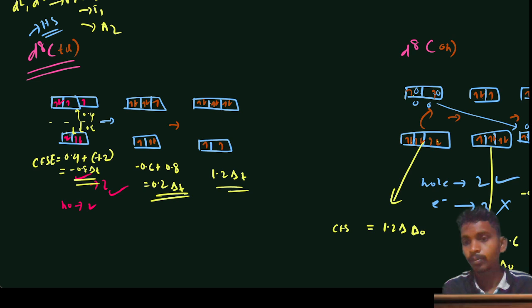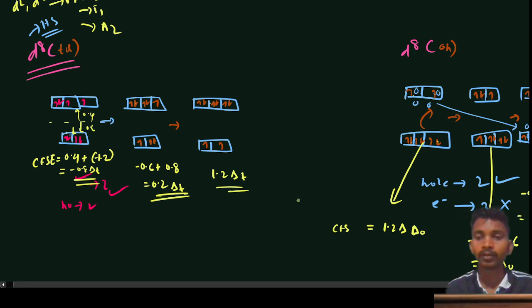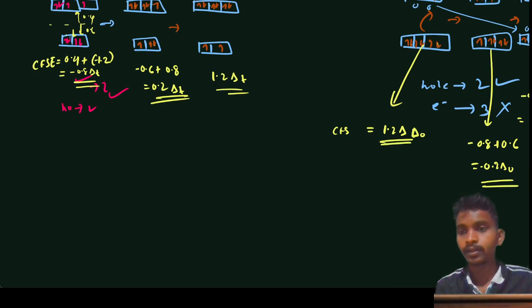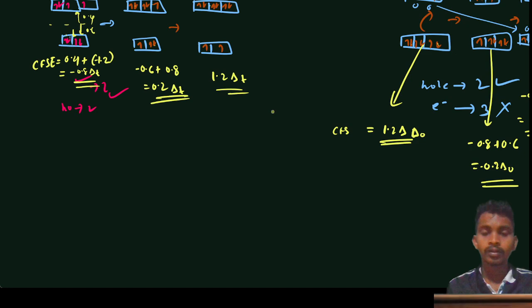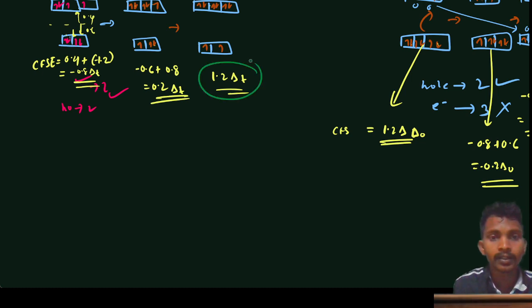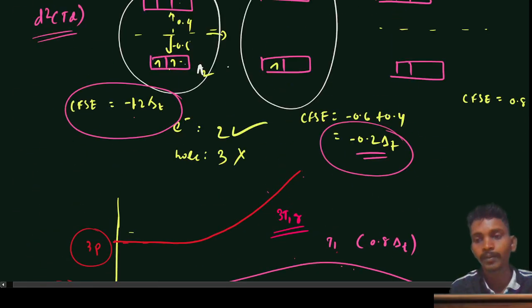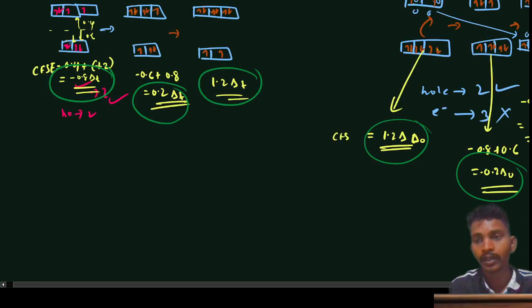Okay, so plus 1.2, that is going to get 0.8 delta knots. So these are the CFSE values. We see this and this. Now we will calculate. We declare that this is one CFSE value, this is another CFSE value, and this is another CFSE value. This is for 1, this is for 1, and this is for 1, because according to the CFSE values I am drawing the Orgel diagrams.